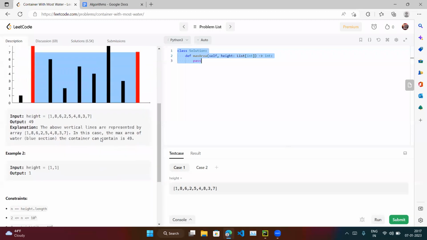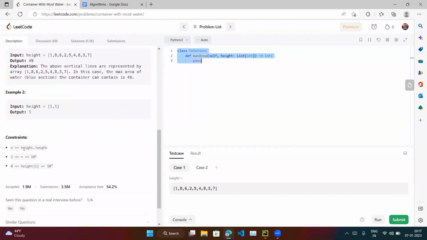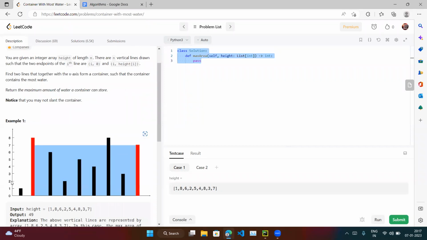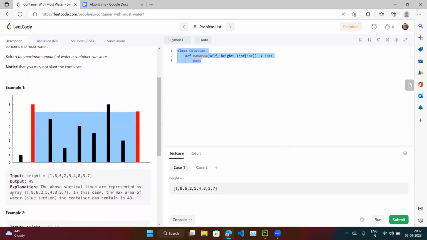And one minute, we have to read the constraint as well. So what is the constraint? Let's suppose the array is empty, then if the array is empty, there is no line, how are we going to make a container? To make a container, there should be minimum 2 lines, right? If it is 1 line, then we have to return 0.